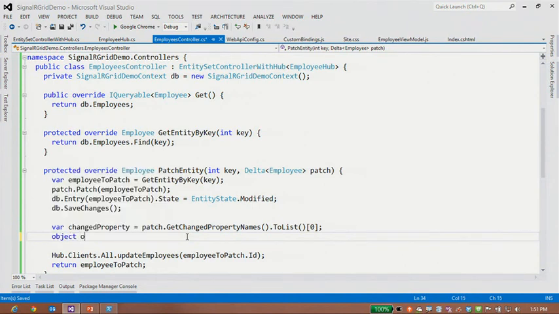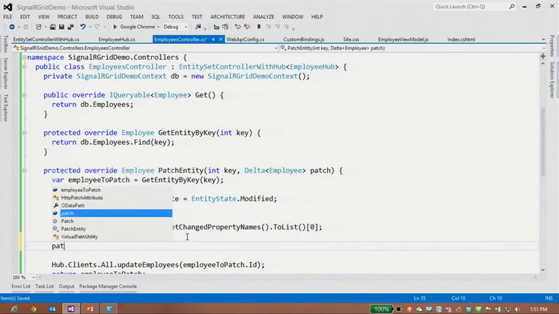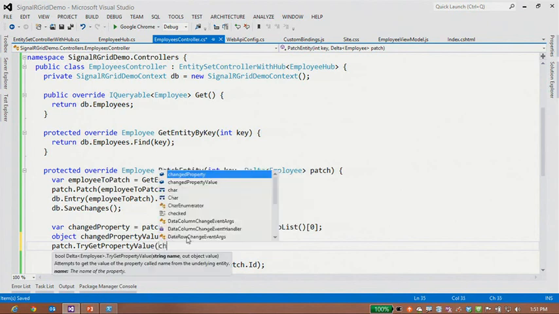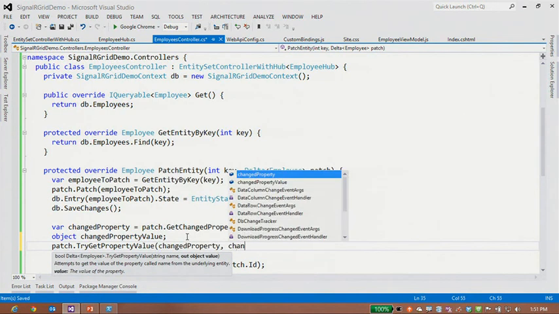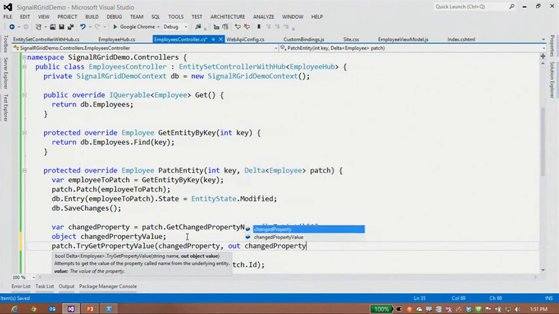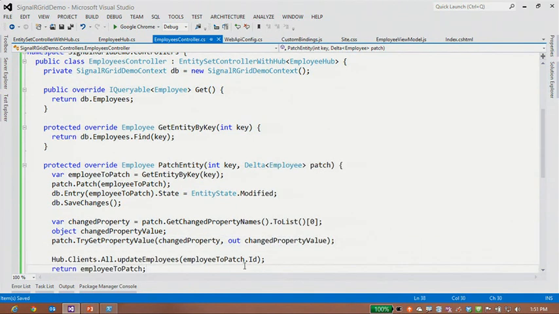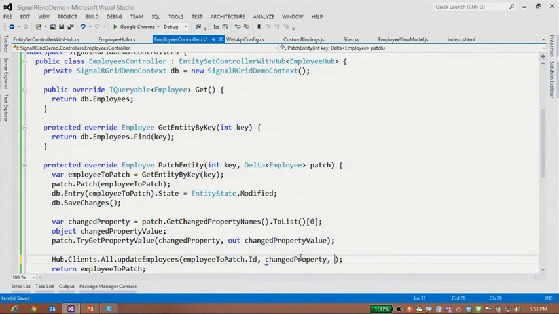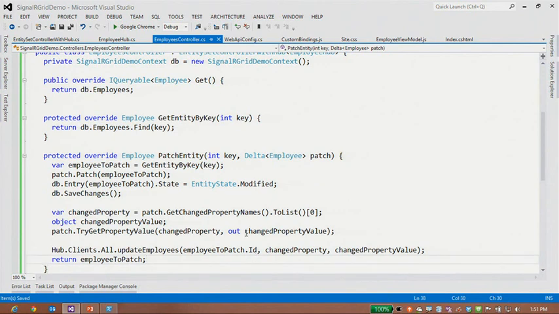Then I'm going to define an object called change property value. And off the patch, I can do a TryGetPropertyValue, pass in change property, and as an out parameter, pass in change property value. Great. So now I can go ahead and send that to SignalR, and I'm ready to go as far as server code is concerned.